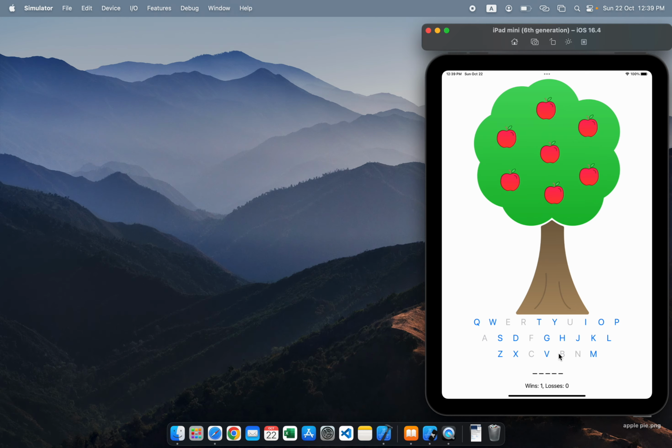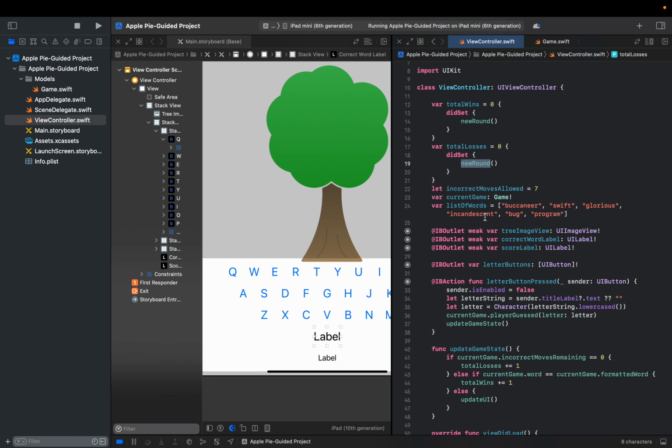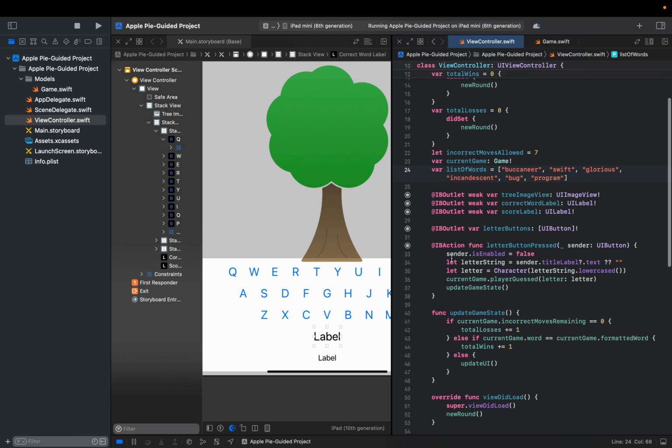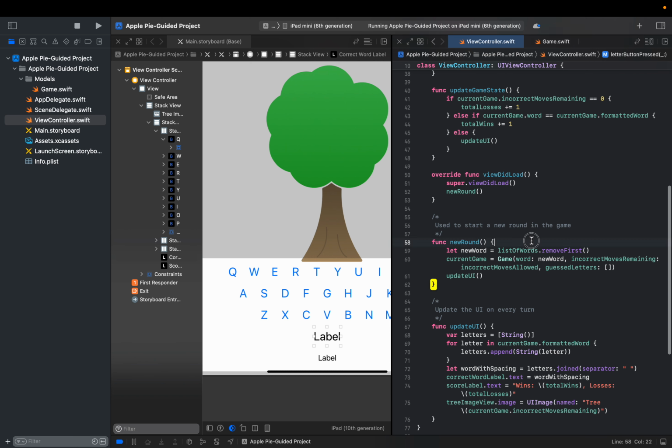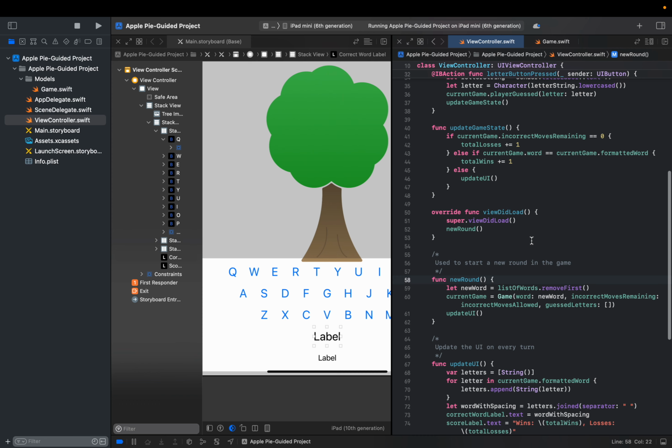To fix that, in the new round we will make sure that, wait.